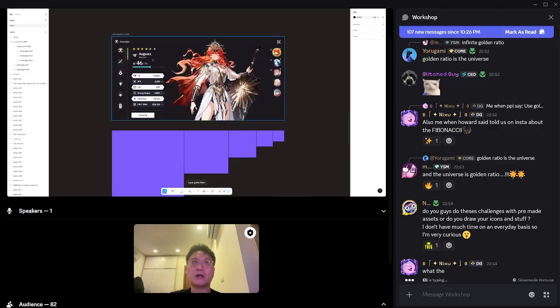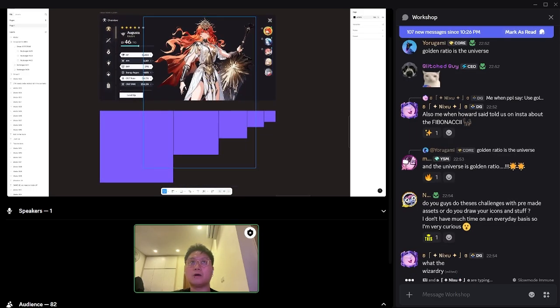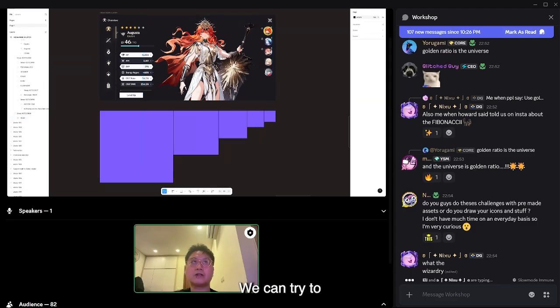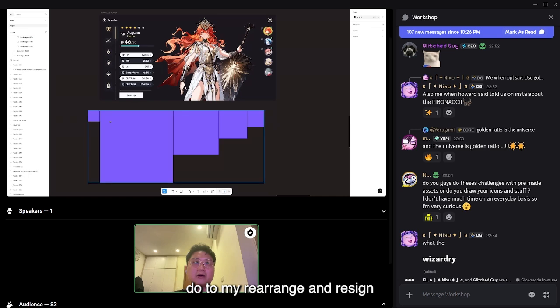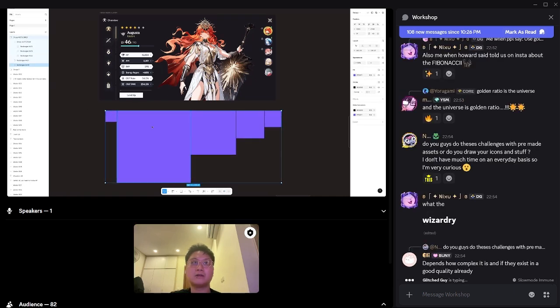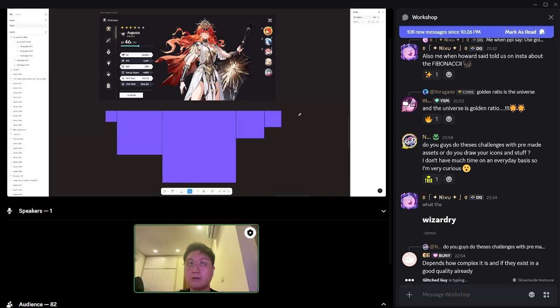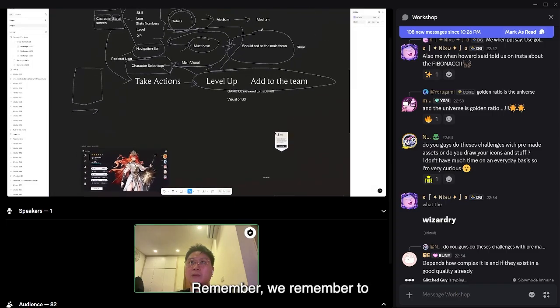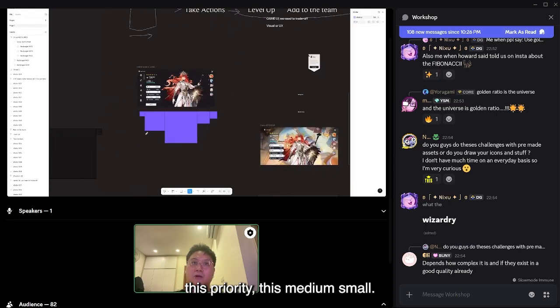And to enhance this design a little, we can try to rearrange and resize this rectangle to fit with our design. Do you remember this priority? Big, medium, small.